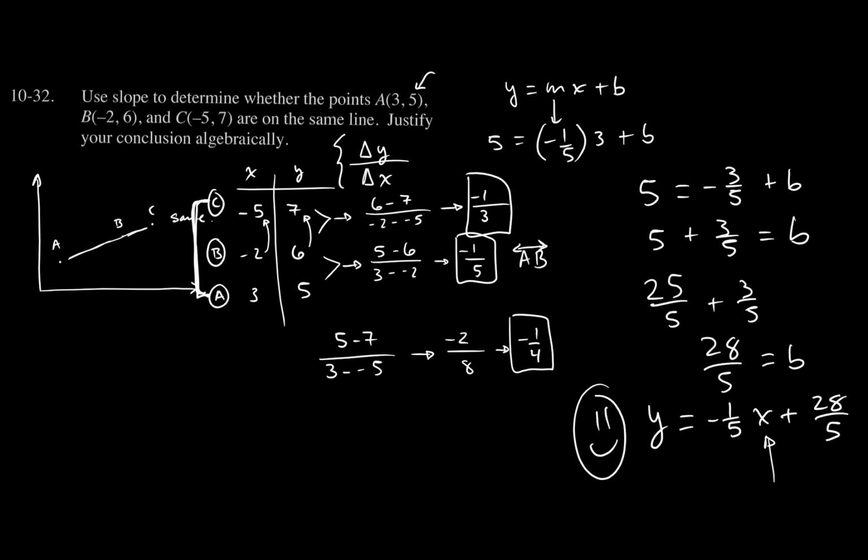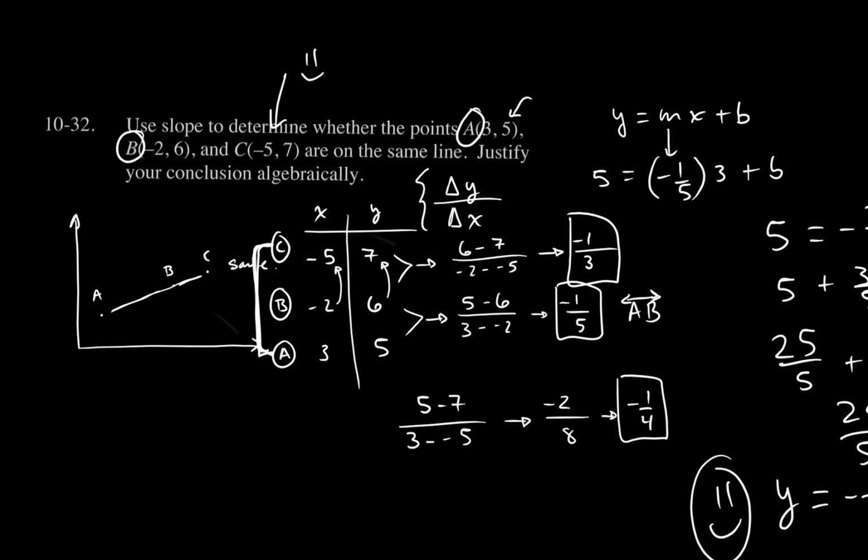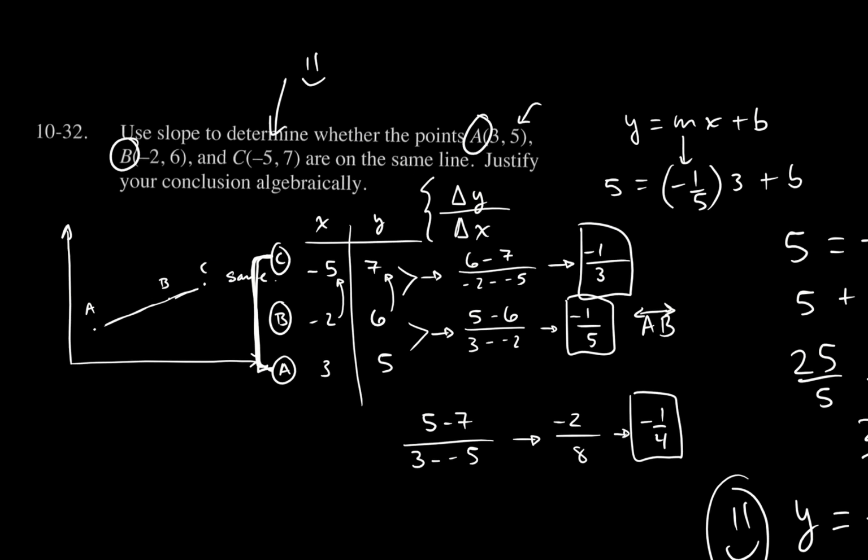So that's kind of a fun review of a lot of things from the beginning of the year, right? We know that these are not collinear because any 2 points selected from those 3 points would have to have the same slope. They were all different slopes. And also, if you generate the equation for any 2 points, if that third point satisfied the equation, so if I make the equation for points A and B, and that equation worked for C, then they would be collinear. But it didn't work for C. When I put in -5, I didn't get 7, I got 6.6. So that's question 30. How much fun?